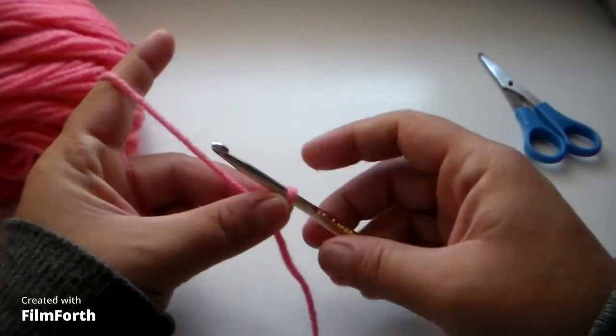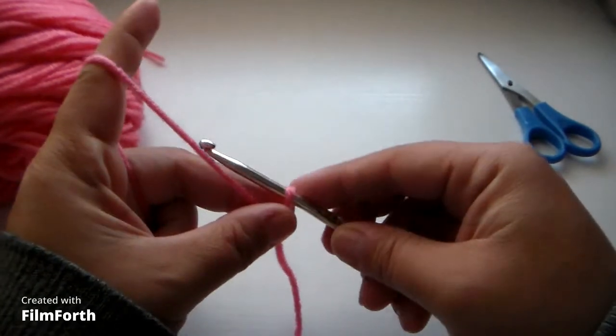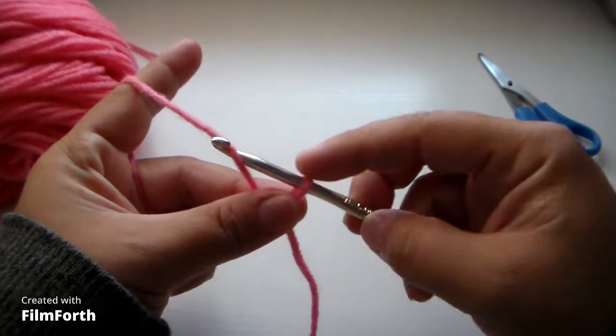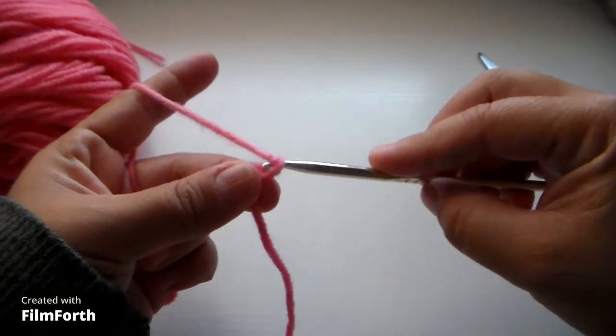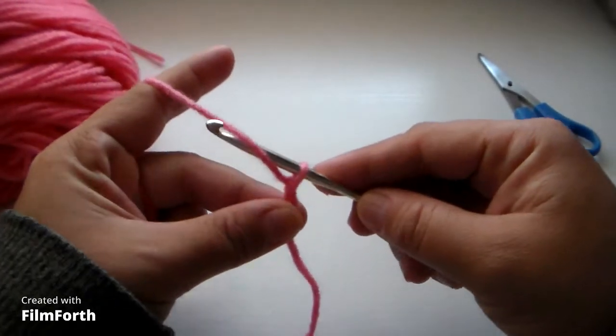So we're going to chain up 45 chains. To chain up, you're going to take the yarn, wrap it around your hook. That yarn is going to go into this loop. That's your first chain. And you're going to continue until you have 45.